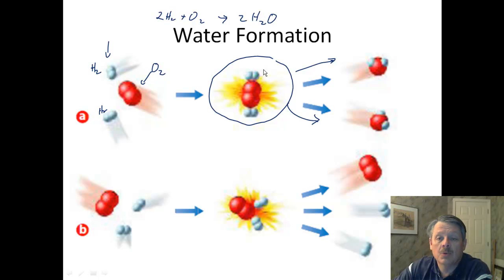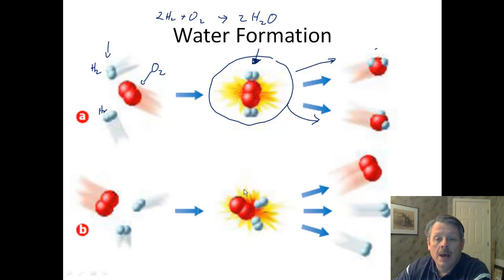And that's what we're seeing here with this thing called an activated complex in the middle. We'll talk about that more in a minute, but they're all stuck together at that point. And they're very unstable, trying to figure out what they're going to do, and then they break apart and come off as two waters. Now notice down here in example B, they are not breaking apart into two waters.